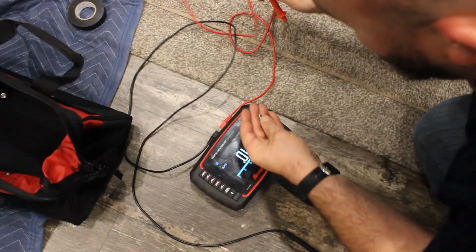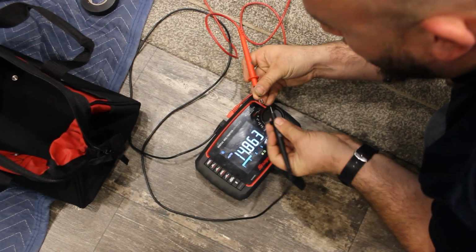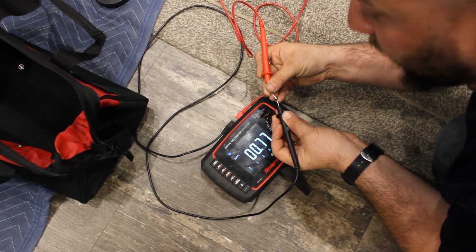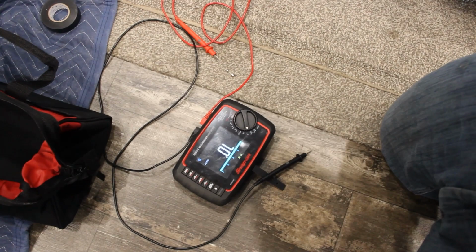Okay. Hold it on there. All right, so real quick, I'm going to show you that this fuse was good. It shows me this fuse is good. So that did test. Alright.